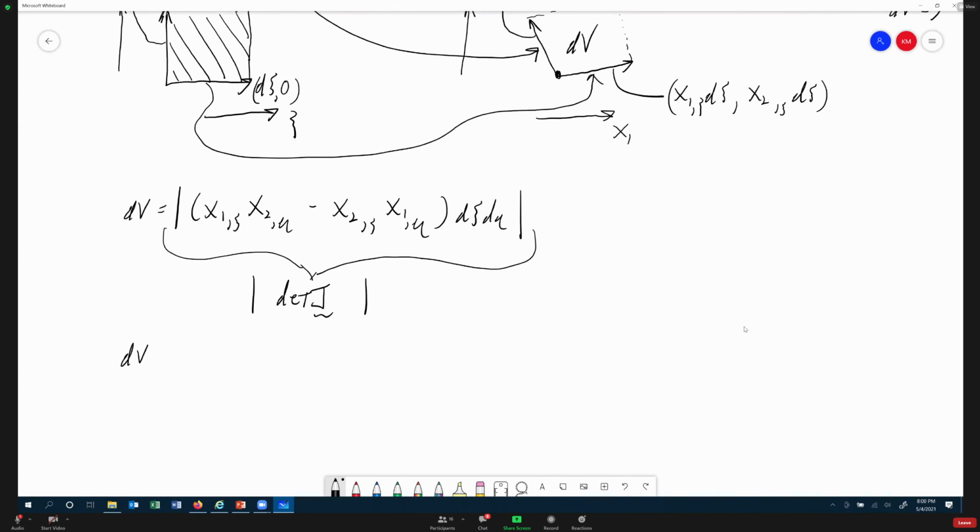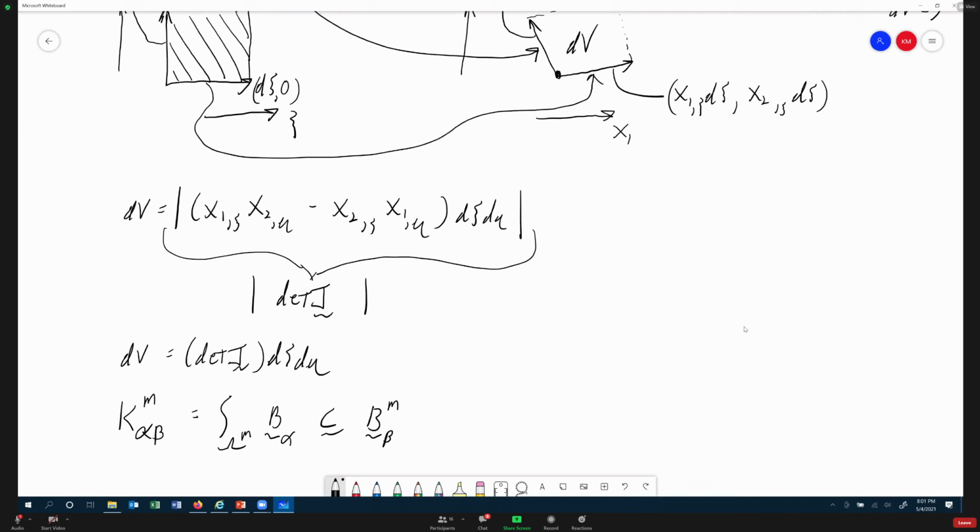So dV is equal to the determinant of J dξ dν, and k alpha beta m is equal to the integral over omega of M beta alpha transpose, the stiffness matrix, or material stiffness matrix, B beta m. This transpose, there's an M here, M transpose.